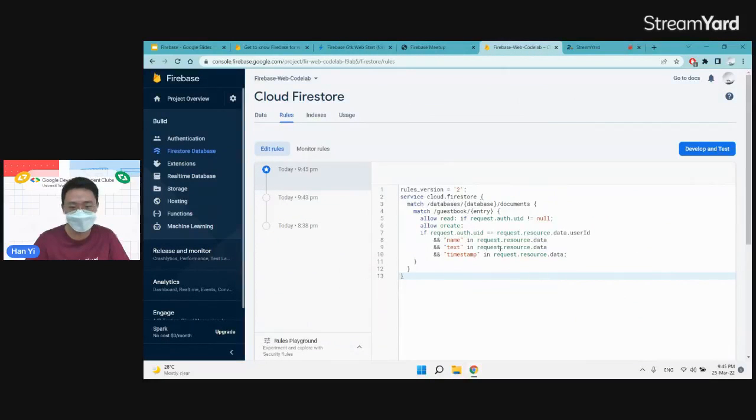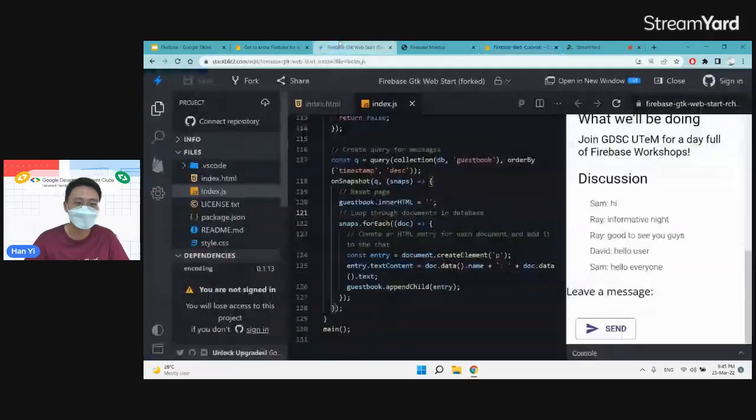The user can only leave a message when the name, the text, and the timestamp belong to the user ID. But this function is outside your authentication, so you need to build it inside your onAuthStateChanged before the user is signed in. This avoids problems when they try to leave a message before they sign in.